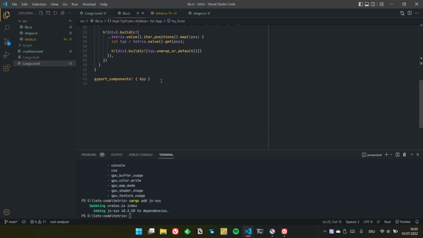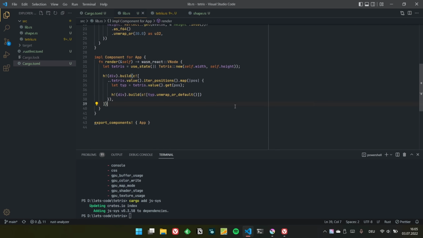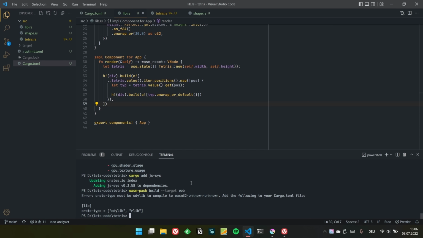Okay, now export components will work, and we have that. Let's compile this and see what it looks like. wasm-pack build --target web. Oh, yeah, add the crate type.